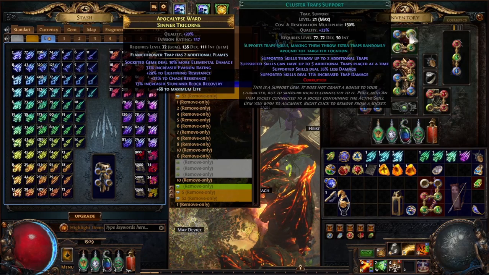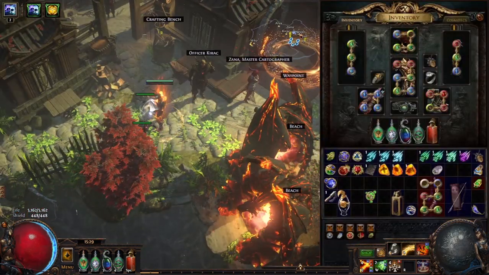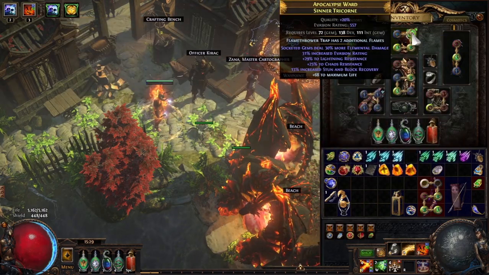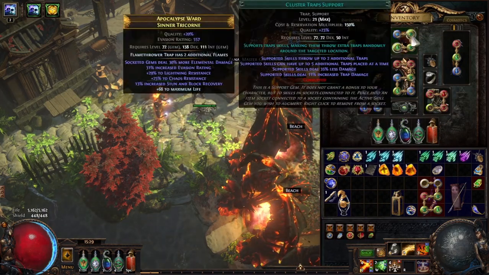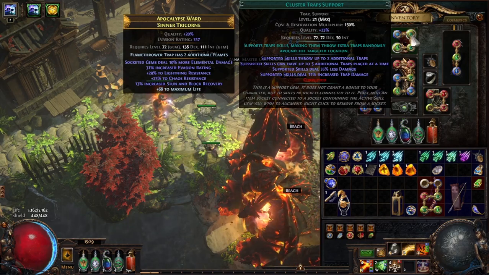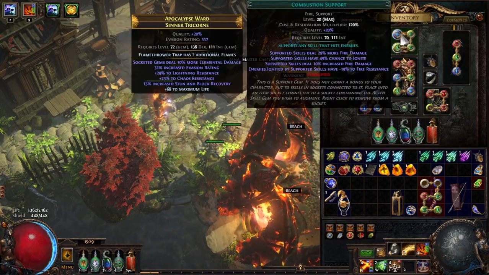Cluster trap, so you can throw 2 additional traps. Without cluster, obviously it's going to be very bad because you can only throw 1 trap. That's why you want to use cluster traps, but this is a level 38 gem, I believe. That's why you need to start playing with multiple traps. After that, just go for cluster. Yeah, that's pretty much it.